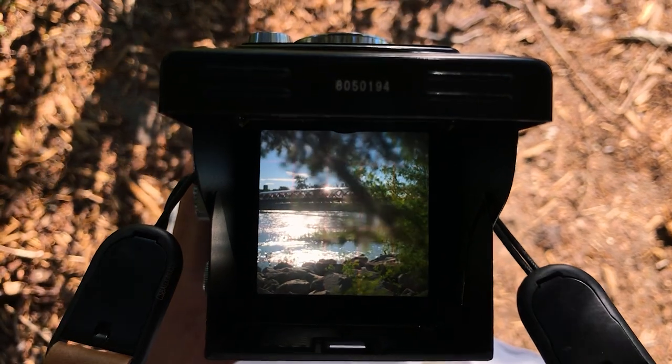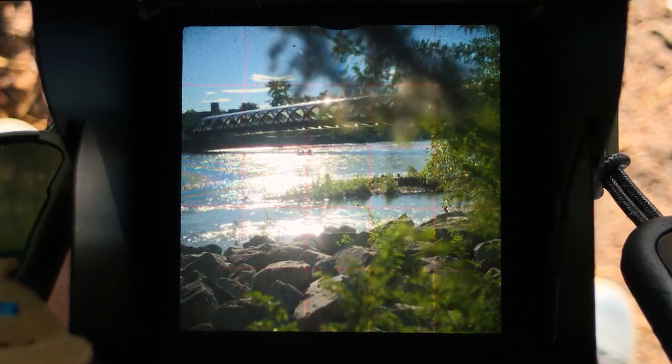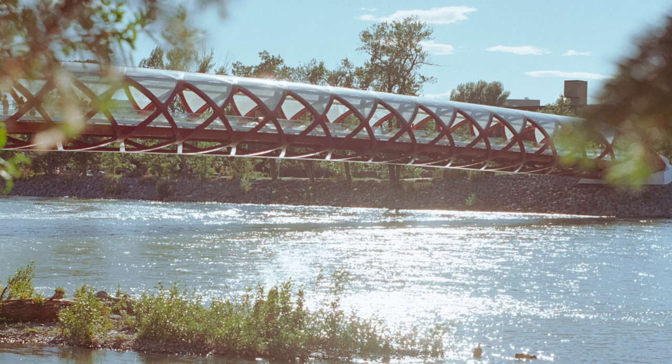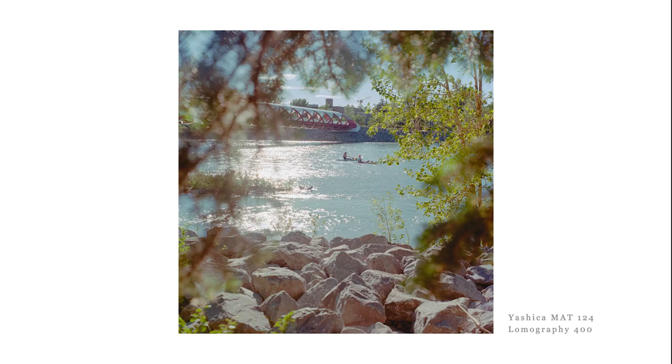For the next two shots, I just wanted to capture the blues in the water and sky while using the nearby leaves and rocks as foreground framing elements. I'll be honest and admit that I had to recover these a bit in post because I think the images were a little overexposed or too washed out by the direct sunlight, but I think they're still nice.